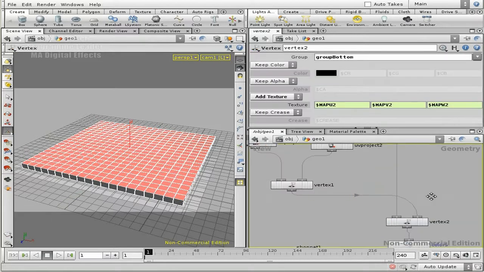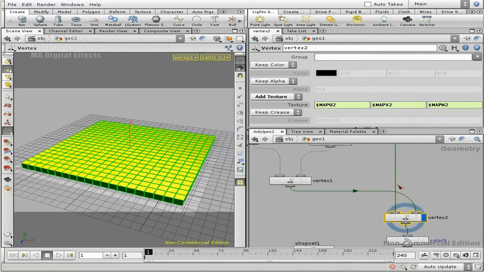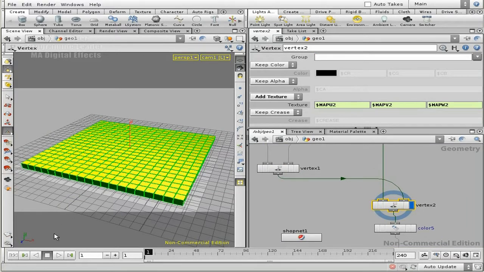Okay, I found a little problem. Basically, the little problem was that whilst I was copying this vertex onto this vertex, I left in the group bottom, and obviously I do not want that. I want this to be applied to all. So that's why the bottom textures were showing up, but not the top textures. So it's definitely important to watch which group it's applied to, so this should solve the problem.